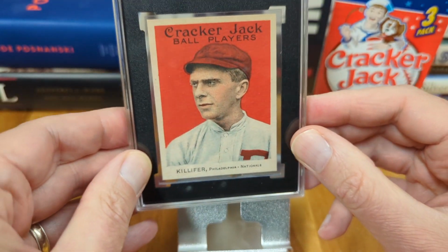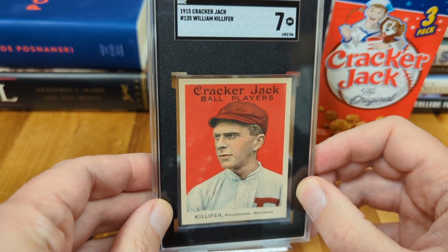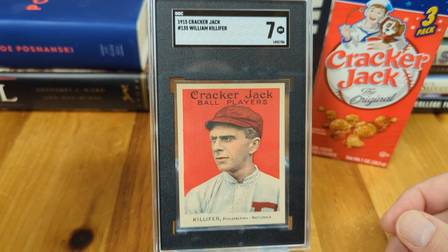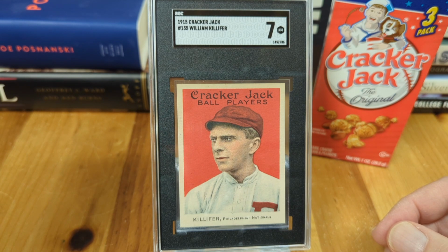Those cards have a lot of caramel staining on them. Is there going to be another Cracker Jack card in my future someday? Yeah, there might be. If the budget ever allows, it would probably be years away, because there are just too many other things in the hobby I like to explore. But in the last few months, this was one of them. I wanted to see if I could add a Cracker Jack card to my collection, and I managed to do it. I was incredibly lucky to find this one.